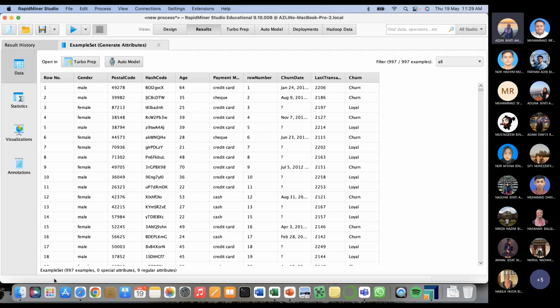Dalam ni, nampak tak dekat bawah ni? Dia kata 0 special attributes, 9 regular attributes. Bila dia kata regular attributes, maknanya semua ni kasta dia sama je. Semua adalah normal data. Okay, tak ada satu column pun yang akan jadi kelas. Okay, now we would like to set the churn as our class label ataupun target class.